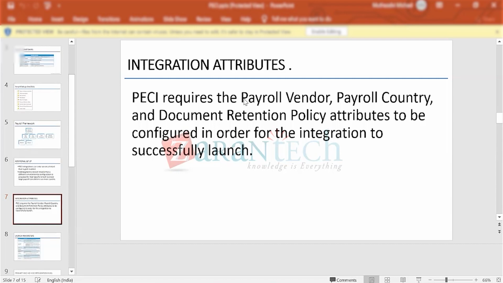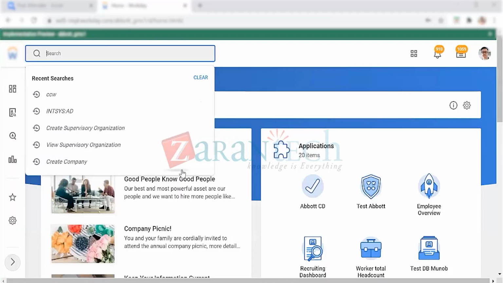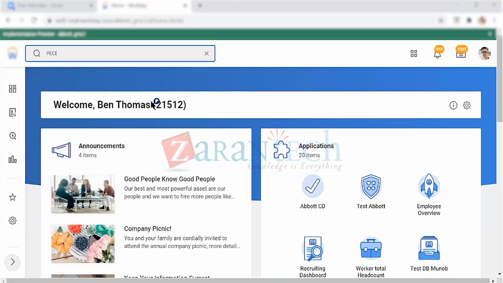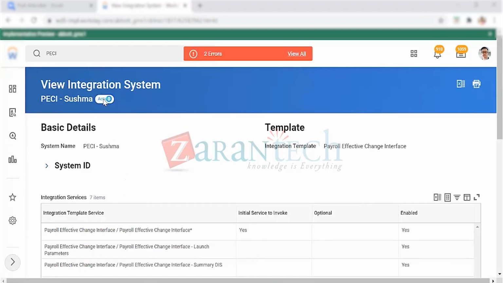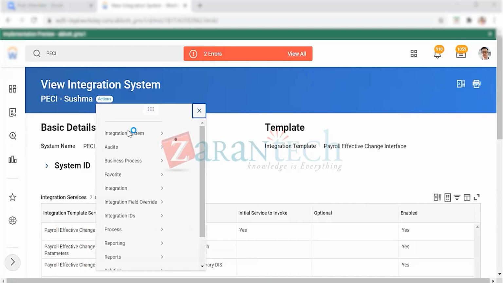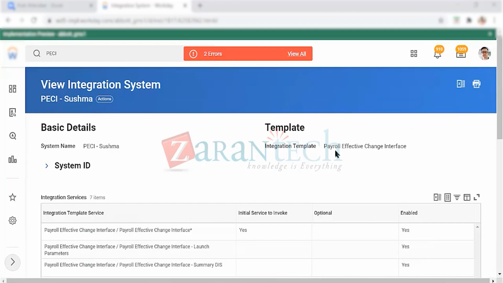See, what is basically required on the integration attributes to run a payroll integration is you have to specify a payroll vendor. We cannot deploy or provide it, but you can see the attributes, and I can explain it from here.